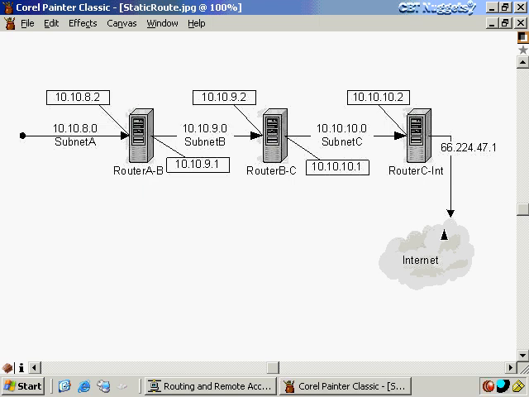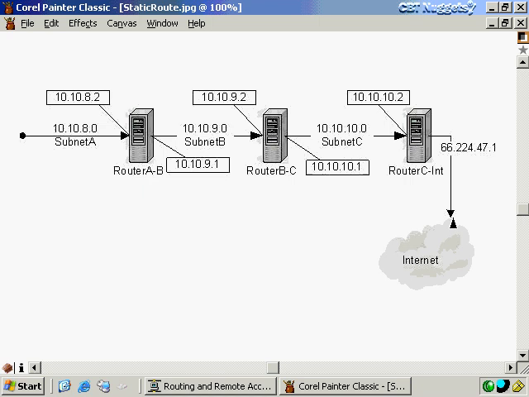What if I got a client over here that needs to talk to a mail server clear over here in subnet A? Well, we can only go one direction because we have our configured default gateway here at 10.10.10.2. So what's going to happen now is this client is going to try to communicate with 10.10.8.20, and it's going to just go through this configured default gateway, which is going to send it out to the internet, and it's going to crash and burn at the first internet router it hits because it's a private IP address, and the mail server isn't out there anyway, so there's nothing to find.